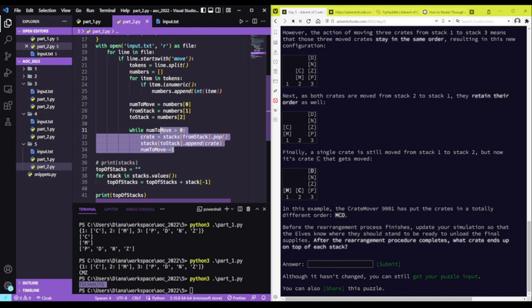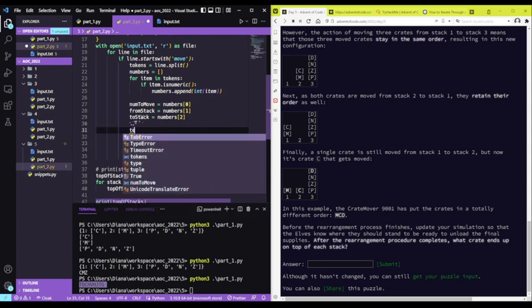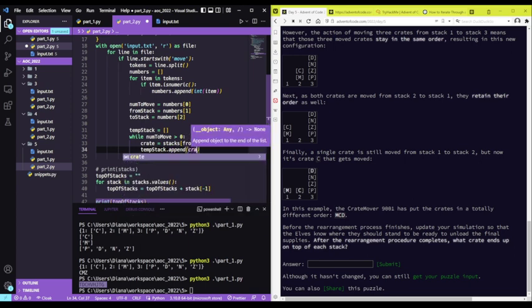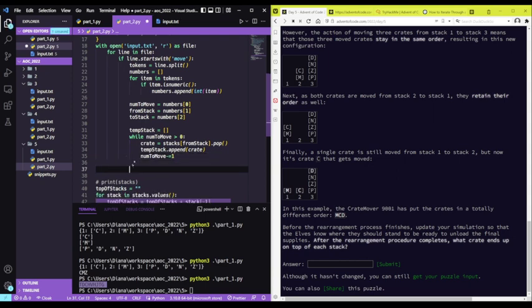What if we pop them off into their own temporary stack and then append them back onto the new stack? So this will mostly still work, except that isn't how. We're gonna add a temp stack, and it's going to be temp stack.append crate. And then we basically do this again.